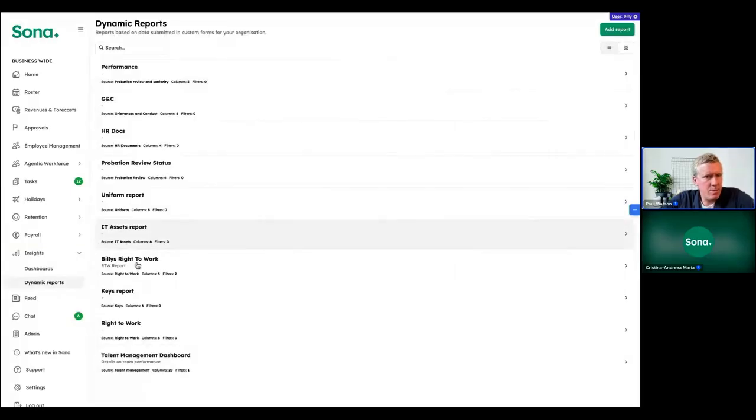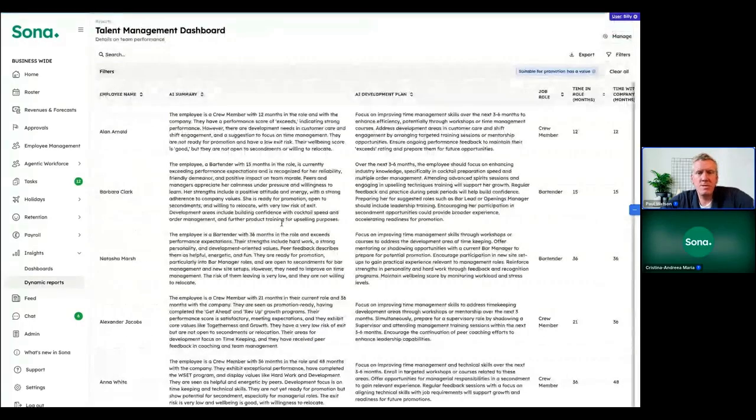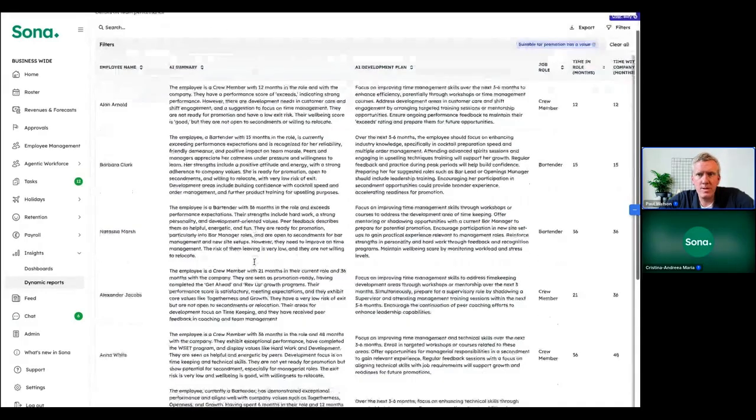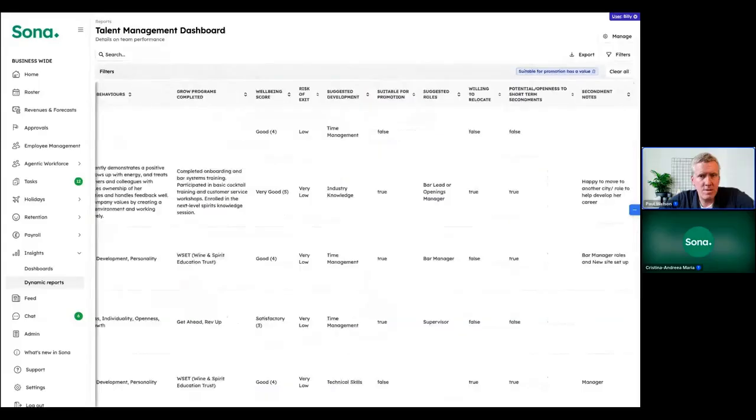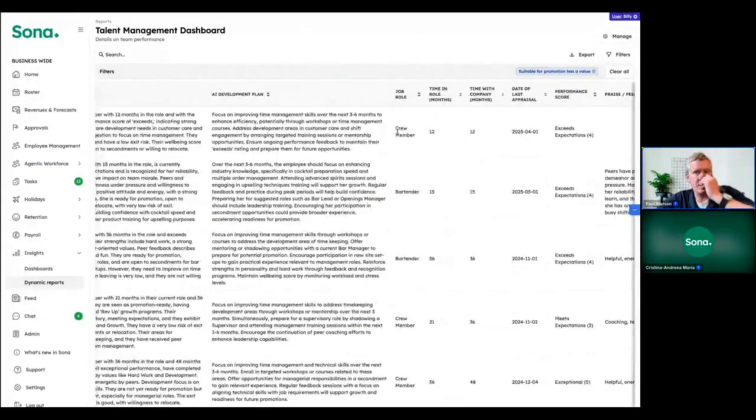And these dynamic reports themselves are driven by the different forms and pages that you have set up within Sona. So I can now see in here all of my employees, how they've responded to the questions themselves. And of course, things like job role and time in role will be automatically entered based on the data that's held within the solution.